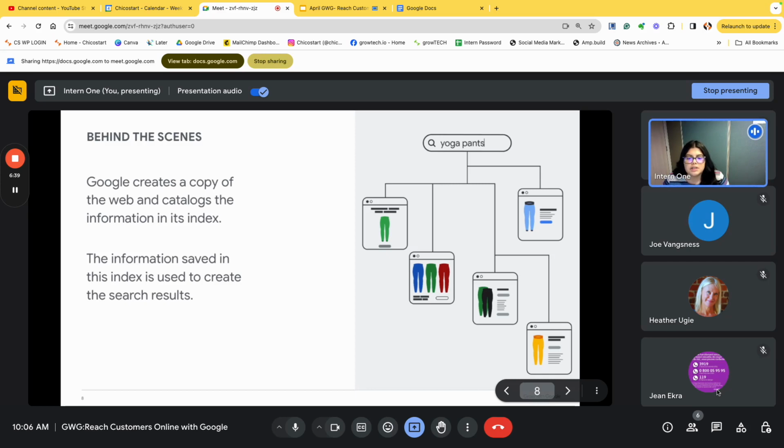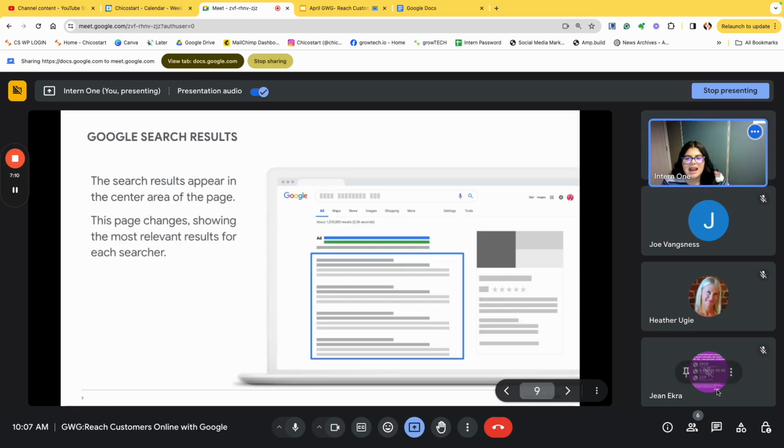The results will most likely look different if you're searching from Toronto, Canada versus searching from Houston, Texas. To determine if results are relevant, the algorithm considers factors like where the searcher is located, whether the page was updated recently, how many other pages link to that page, whether there are pictures of yoga pants on that page, and much, much more. It does this in less than 1 second, billions of times a day. Real crazy. How can you help your business website appear in Google search results?